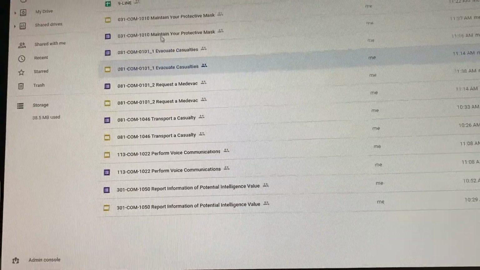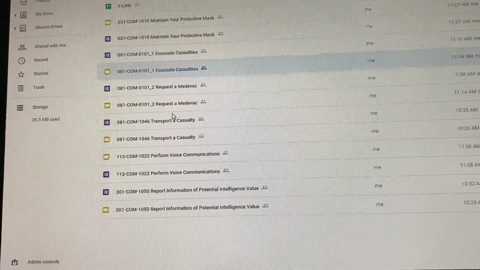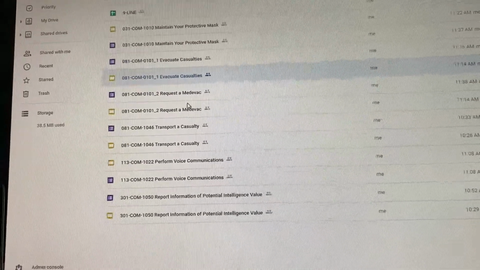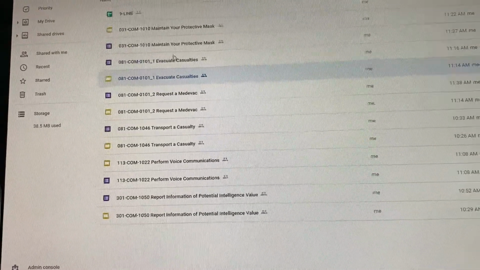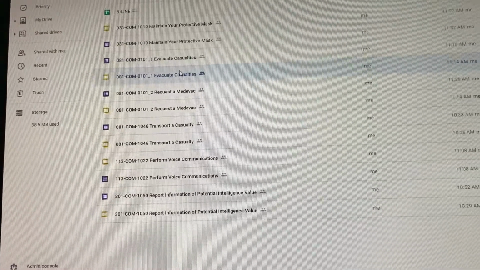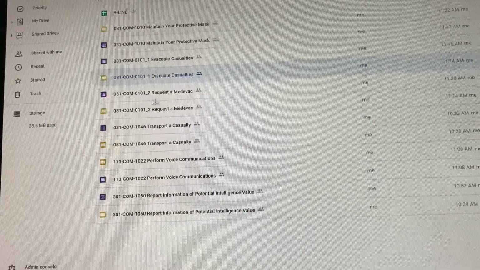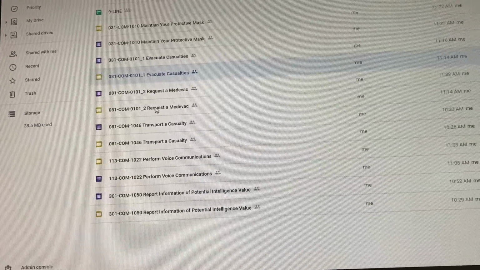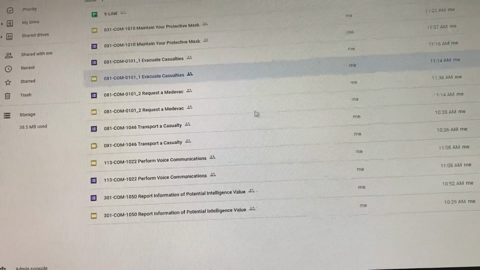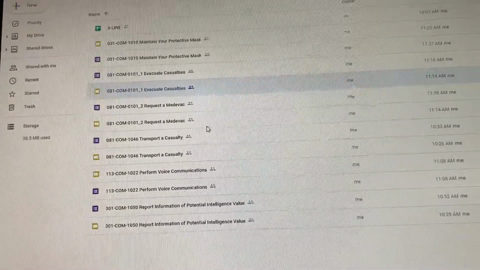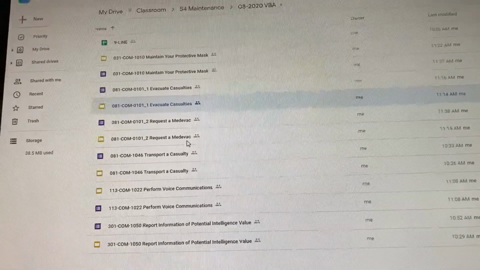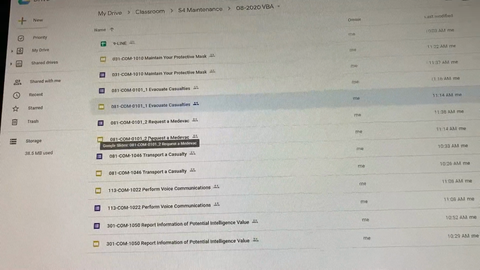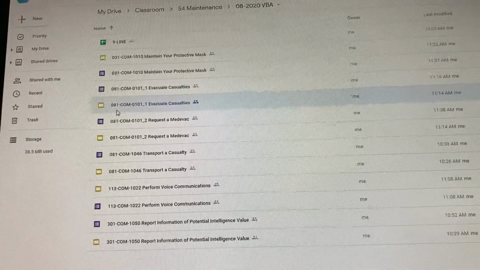So Sergeant Nelson went through and he split that topic, but he named them all almost the same thing, except this one was evaluate a casualty or evac a casualty. These two, this was request a medevac and evacuate a casualty. So they were the same AWT number across.